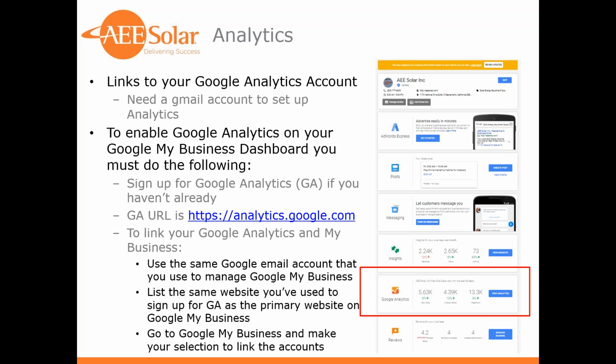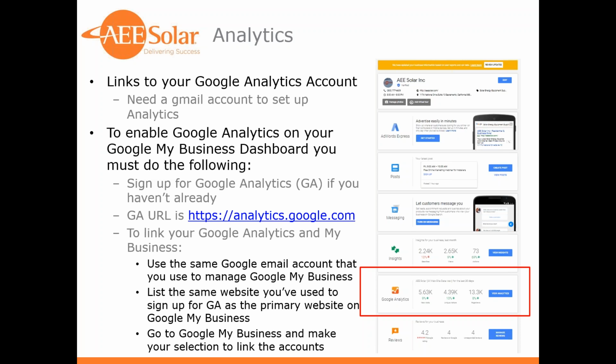So why would you want a Google Analytics account? Well, if you want to manage your website, then you absolutely should use Google's free Google Analytics tool. It costs you nothing, and it's absolutely critical for you to understand where your traffic's coming from, what kind of traffic you're getting, and what kind of keywords you're getting that traffic from. There's a lot of information out there. It can be overwhelming, but it's very important that you have that at your disposal. And like I said, we can talk about that in other webinars.